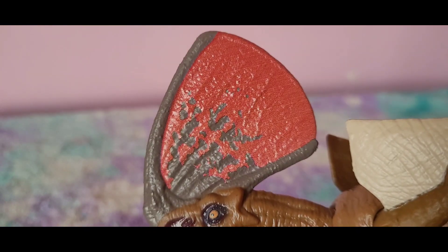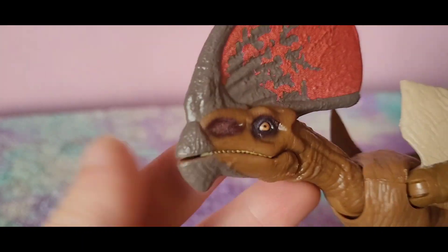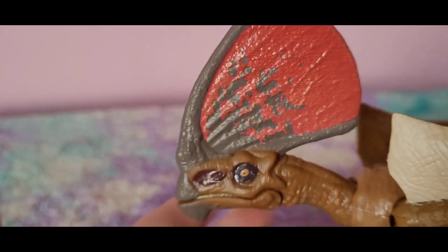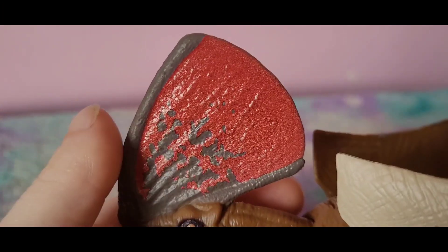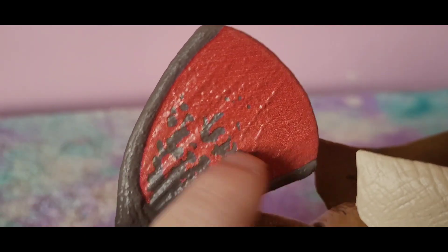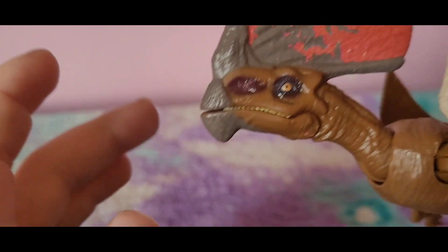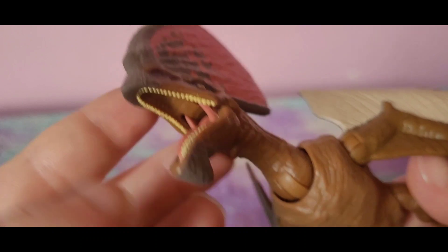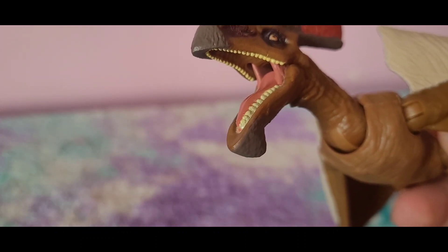The crest looks really nice. It would have been cooler to see some maroon with stripes up there for a flashier look, but it's still great. The eye is printed on — I always have to complain about that printed-on look because it never turns out great; you can always tell and it can look bad, like the Osteoraptor which had a weird greenish tint. Let's take a look inside the mouth.